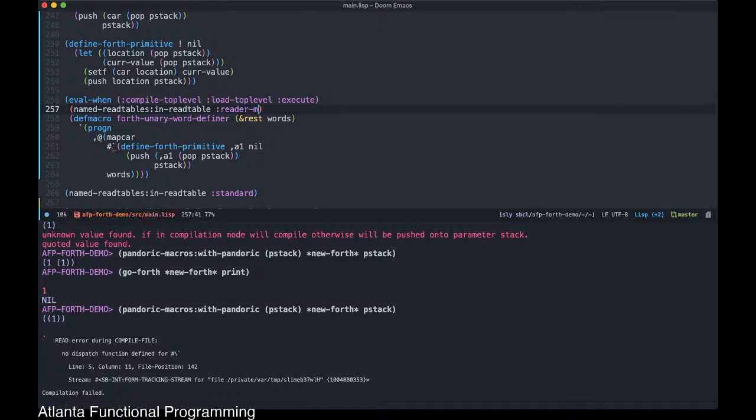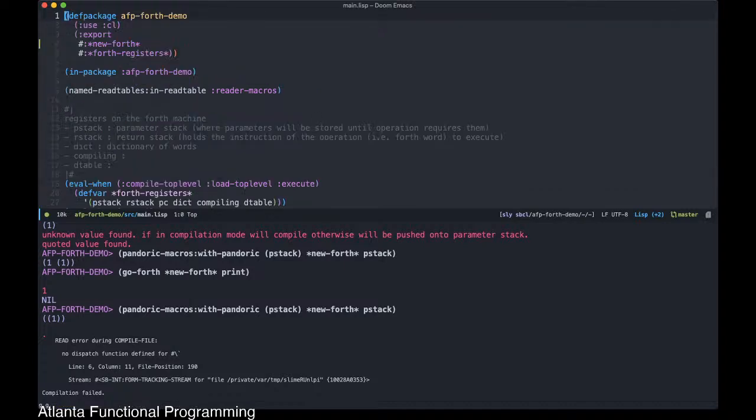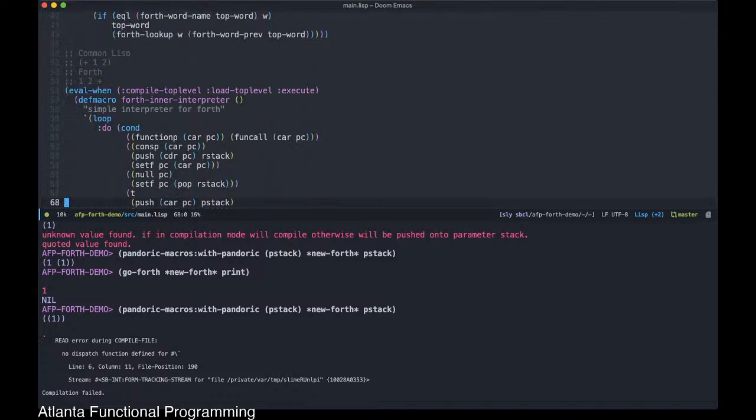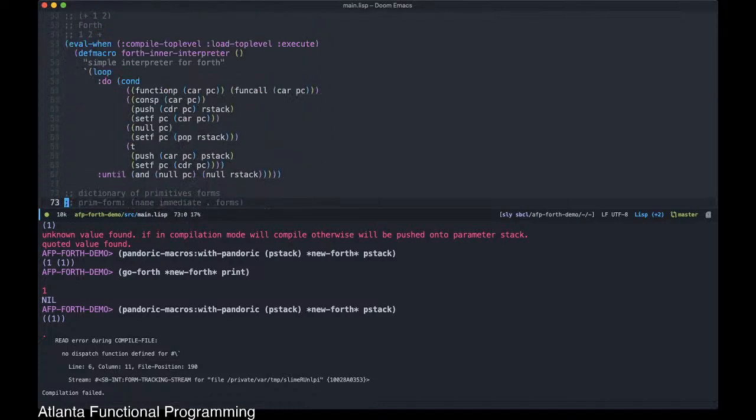The reader macros is a read table that I previously defined in a different file, which I'm pretty sure I've checked in, but we'll see. Still says it can't actually find it, which is odd. Yeah, this is weird. Let me do this. I don't need this then.